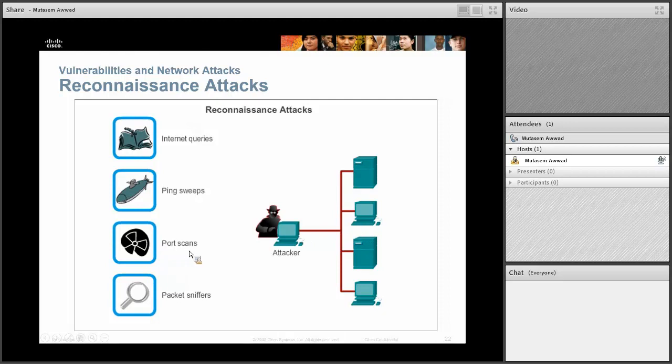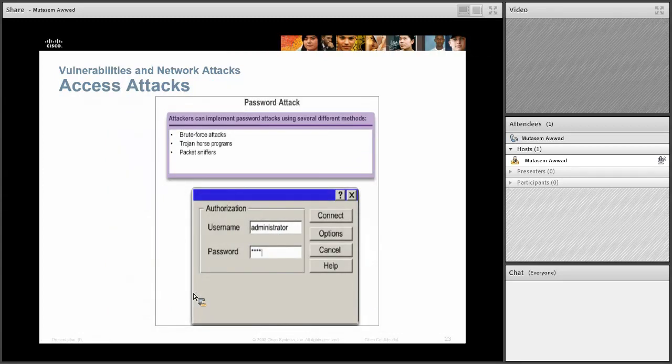Port scanners allow you to go out and find out which applications on your machine are open, so you can send data to your machine, because firewalls usually block all ports that are not being used. A packet sniffer could be hardware or software that scans all the data that's being transferred on the wire and converts it from bits, ones and zeros, into clear text. That's the reason we need to encrypt the data to fight against those packet sniffers. Wireshark, by the way, is a type of packet sniffer, a protocol analyzer.